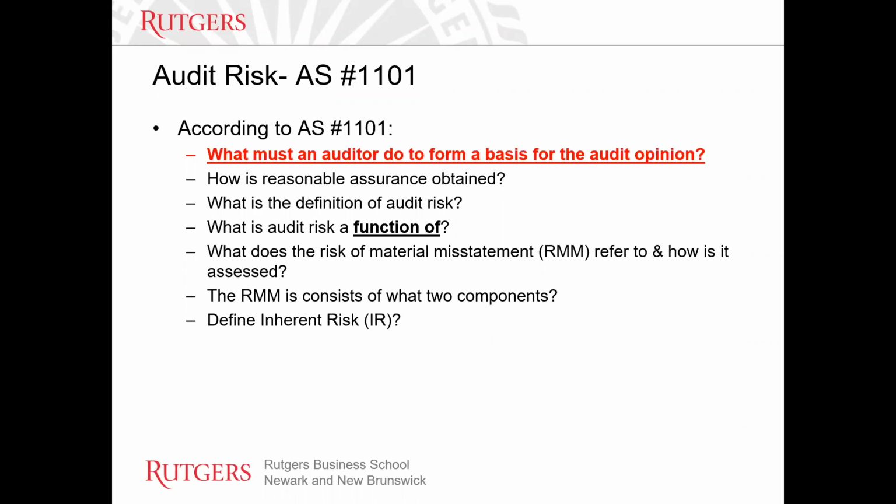In this case, the definition of audit risk was the risk that the auditor gives the wrong opinion when there is a material misstatement. If there's a material misstatement in the financial statements, the auditor should either give a disclaimer, adverse, or qualified. So the wrong opinion when there is a material misstatement would be giving an unqualified opinion. Auditors are supposed to, right? It's their job to detect material misstatements. So audit risk is that they give an opinion that says everything's all good, but there is actually a material misstatement in the financial statements.